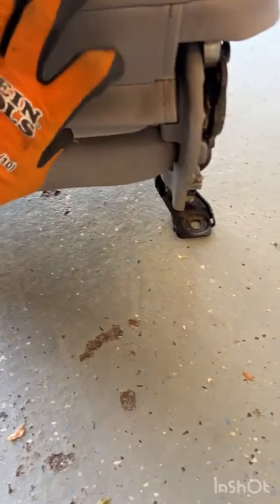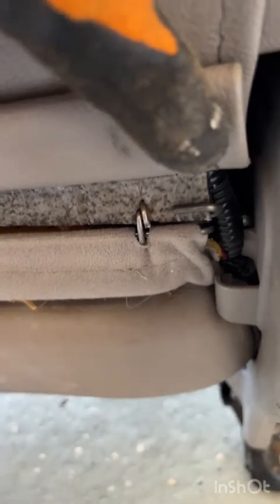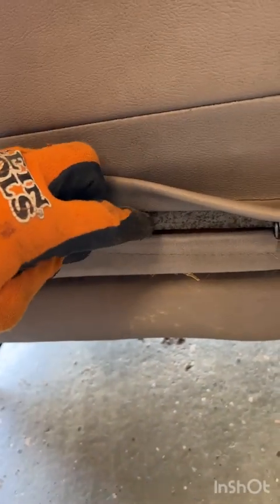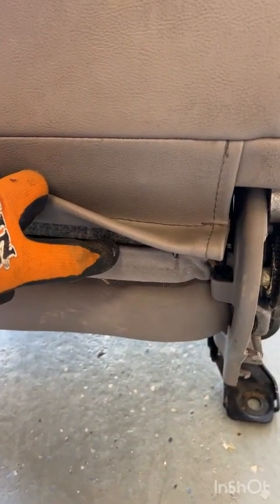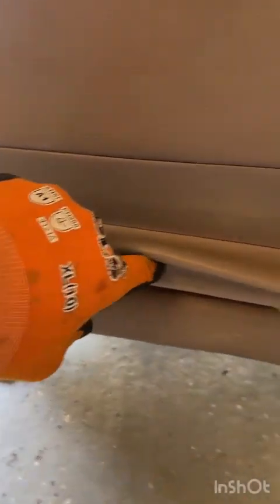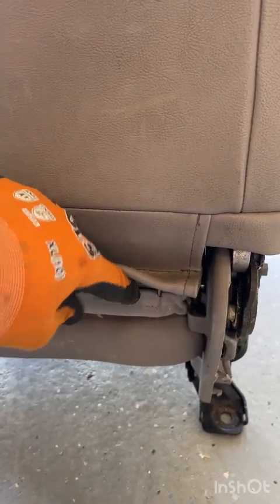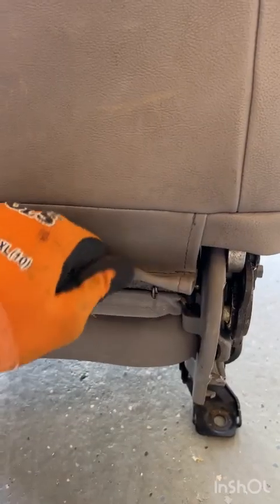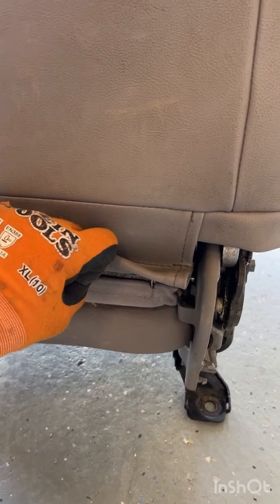All right, this will be our first glimpse at some hog rings. A lot of people say, what's a hog ring? Well, it's these little round metal rings that pinch a bar in the bottom of this top piece of upholstery to this bar in the bottom of the other side, where it wraps around a central axle, if you will, that runs from side to side and keeps, basically just by upholstery and cushioning only, this top seat back attached to this bar that's on the bottom frame.